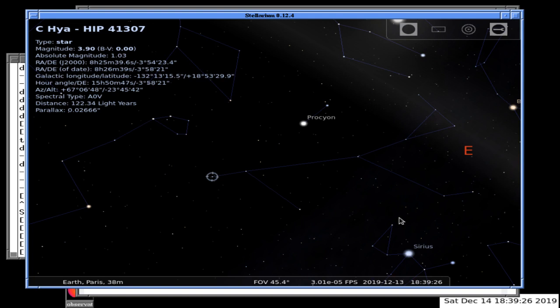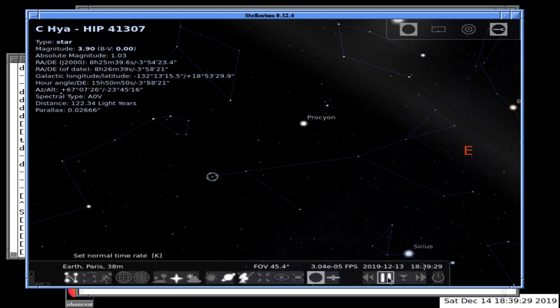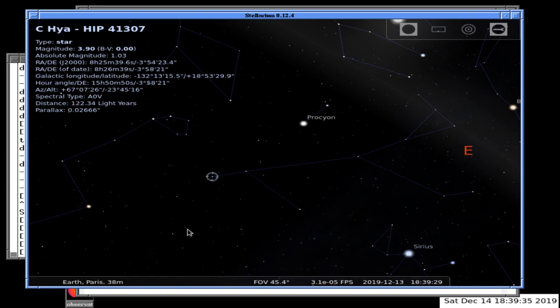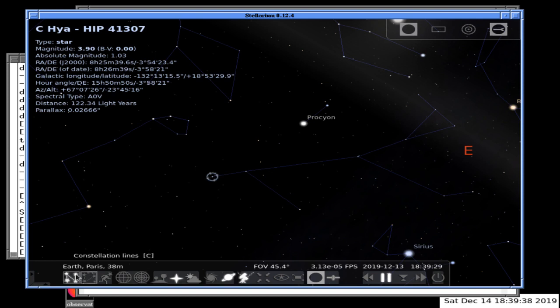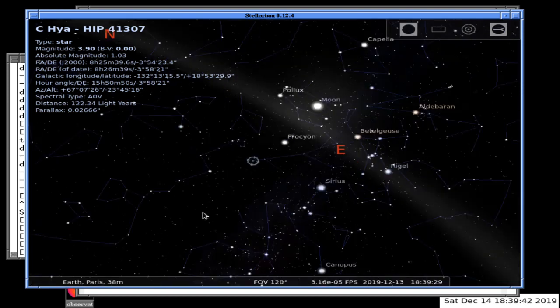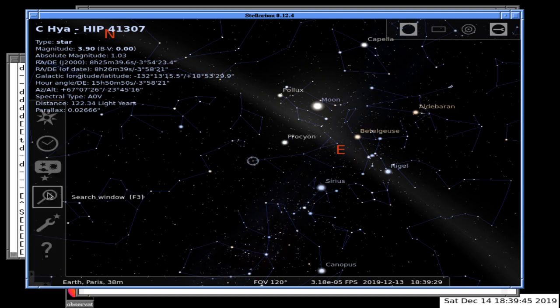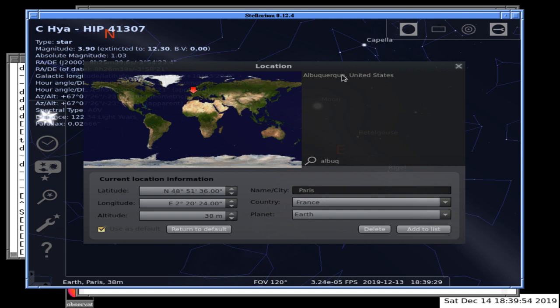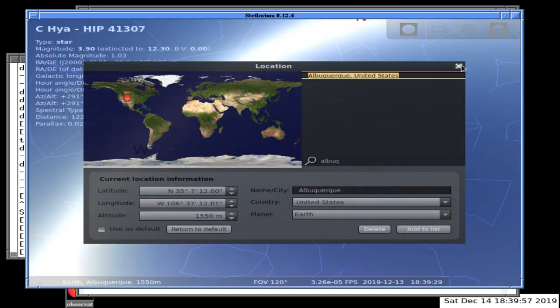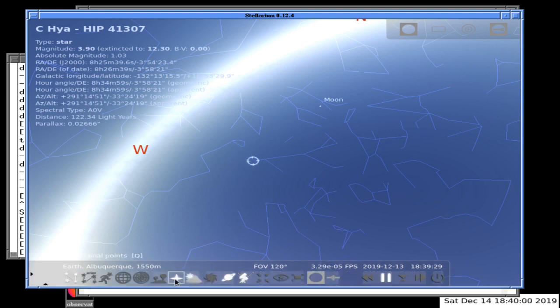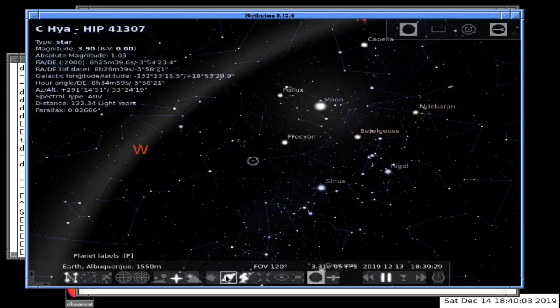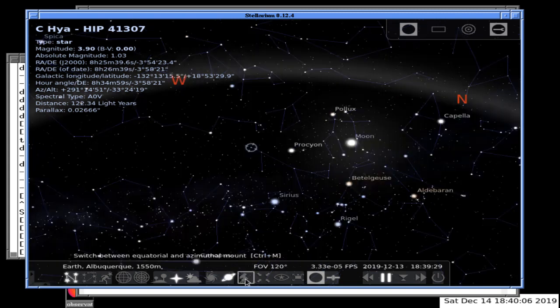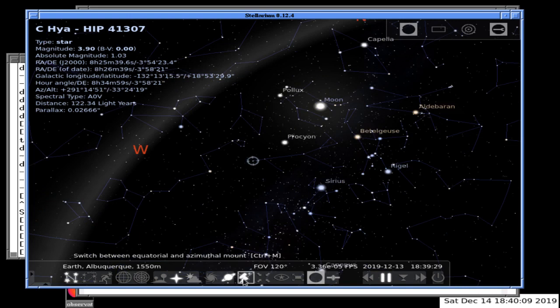Okay, first of all, let's stop the clock because it's annoying and we're not going to use it. I think we're in the correct mode for star charting. We're going to put constellation labels, constellation lines. Lines we do want. We do need names, and unfortunately the only way to get that is... there is a shortcut, I just don't ever remember it. And this is not what we want, the location. Oh yeah, we're going to change the location to Albuquerque just to be a little bit annoying. And of course, if we do this, we have to turn off the Sun, because the Sun is shining. Which it is, actually. It's kind of nice. That actually looks better than this, but this is the correct mode.